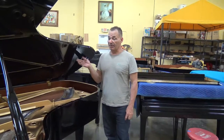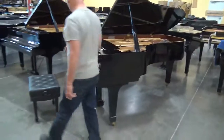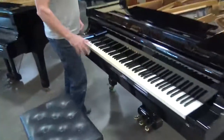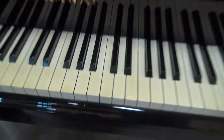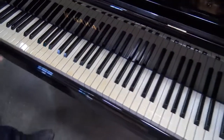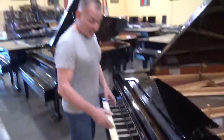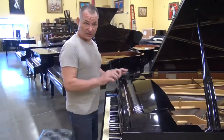The exterior is perfect. The action of the piano, something really cool about this piano. You see the keys are a little yellow over here, but that's because they're real ivory, and they're polished ivory. If you look at them, they're really shiny, which, generally speaking, ivory is kind of a matte color, but they have a tendency to turn yellow, very yellow if the piano's played a lot. This piano hasn't been played that much, so you don't see that much yellow, just a little tinge.